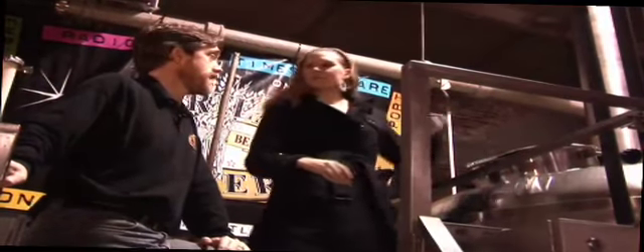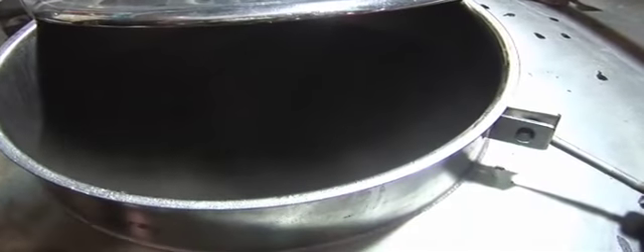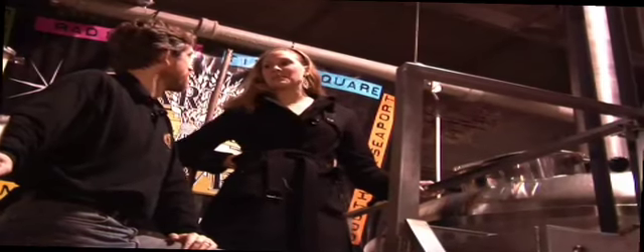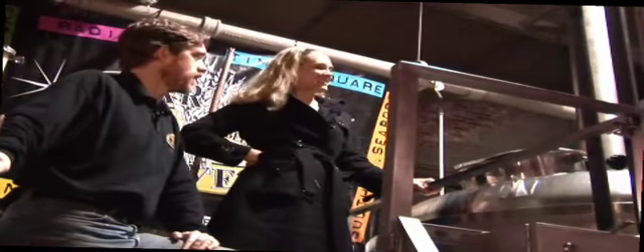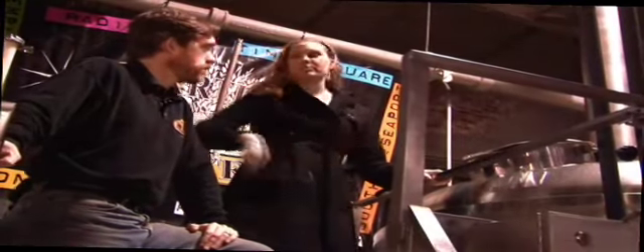So this is where the sugary liquid goes after it comes out of the mash tun. We get it in here, bring it up to a boil, and this is where we add the hops through this manway on the top. We boil it for an hour, add some more hops, boil it a little bit more, then cool it down and put it into the fermenters with yeast. How hot is it in there? It's boiling — it's a thousand gallons of boiling liquid. Nobody jumps in there. Level one punishment is the hook, level two is a swim, and this is the final level of punishment in here.